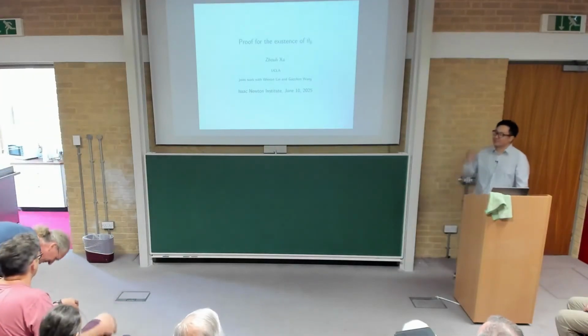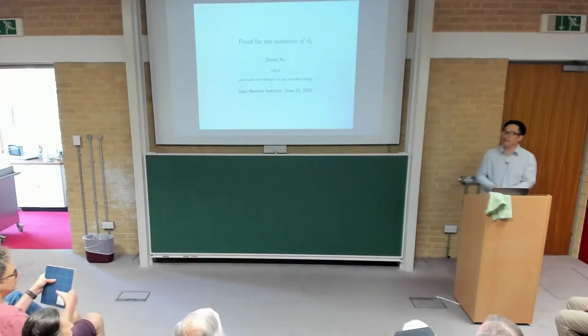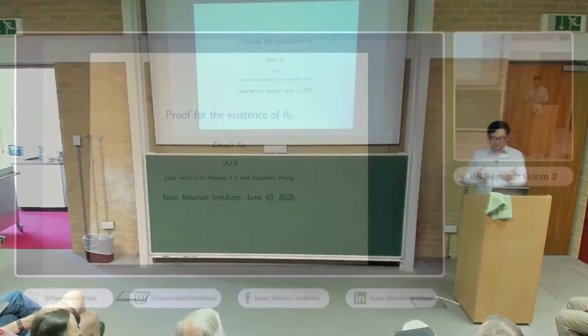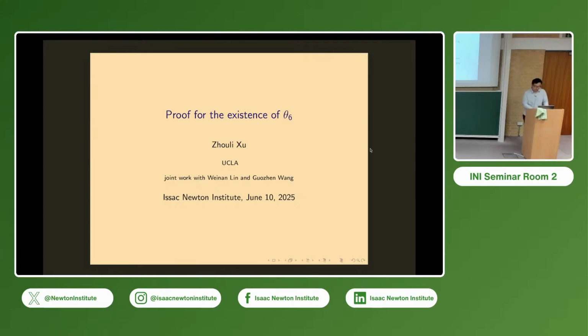Thank you for the introduction. I'd like to first thank the Isaac Newton Institute and the organizers for this opportunity for me to speak here. It has always been a pleasure to visit here. I'd like to talk about the joint work with Weinan Lin and Guozhen Wang, who are both at Fudan University now, on the proof of the existence of theta 6.